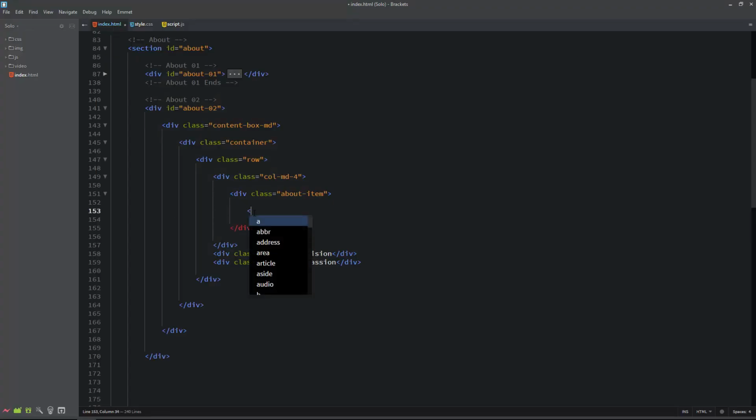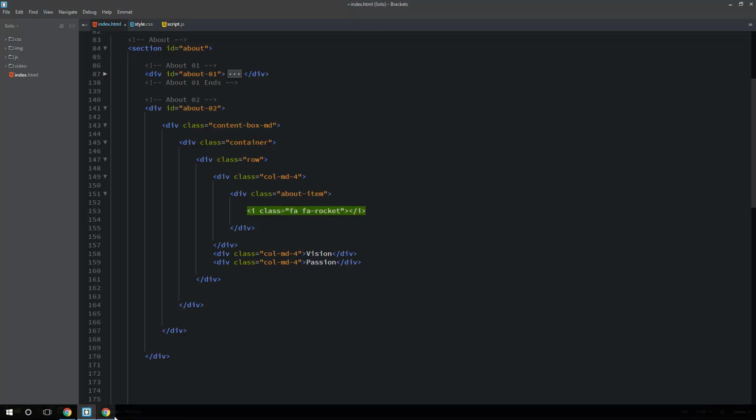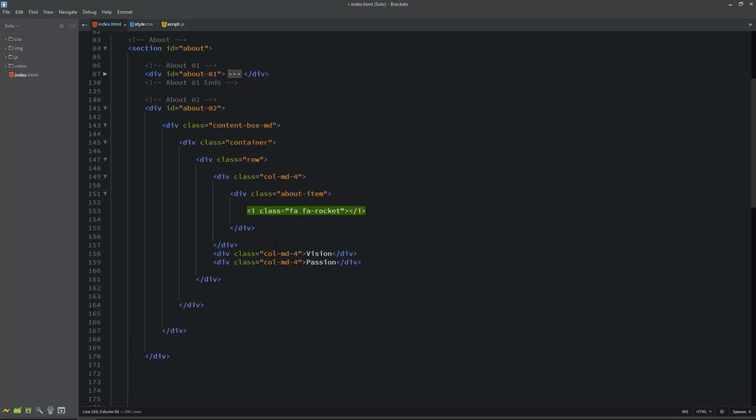I'm going to put I element, and now I'm going to attach font awesome icon classes, which are fa-rocket. Now we got an icon for first column. Below this icon we have to add a heading, and for heading I am going to use h3 element, and the text for this h3 element is mission.